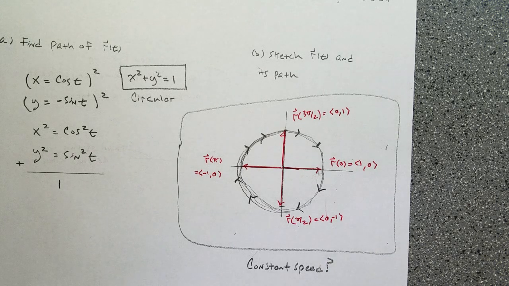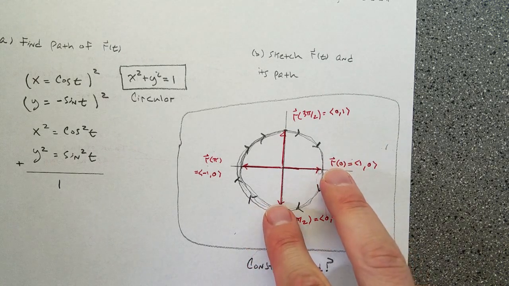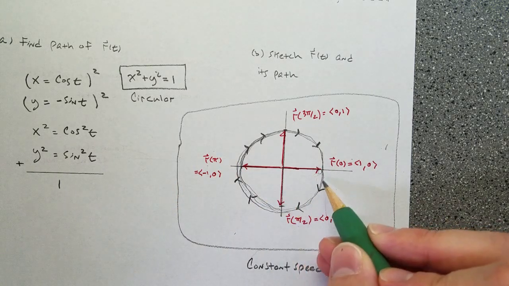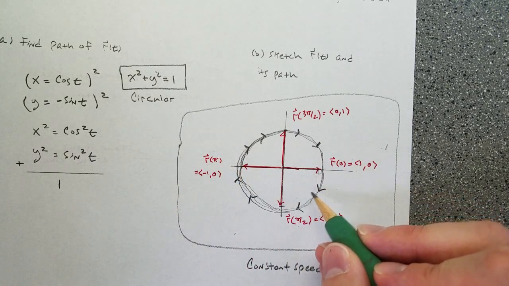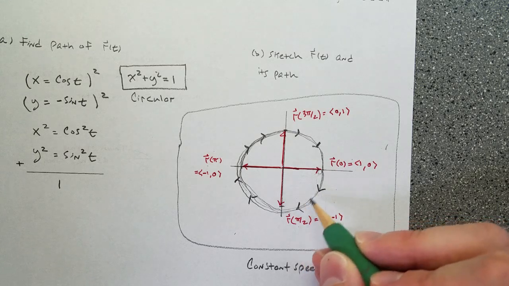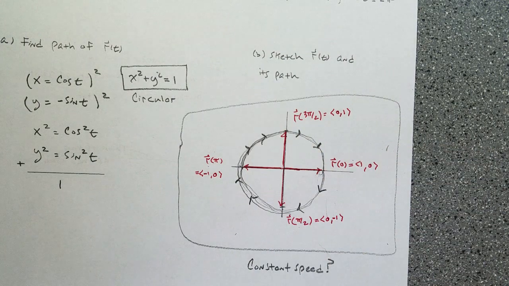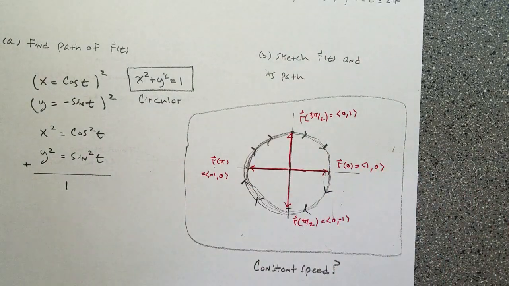Okay, it certainly seems like that because we're covering equal distances in equal times, but I don't have any information, even though I know it's a circular path, whether there was some speeding up and slowing down and coincidentally landing on those spots. As far as I've taken, I can't prove that.